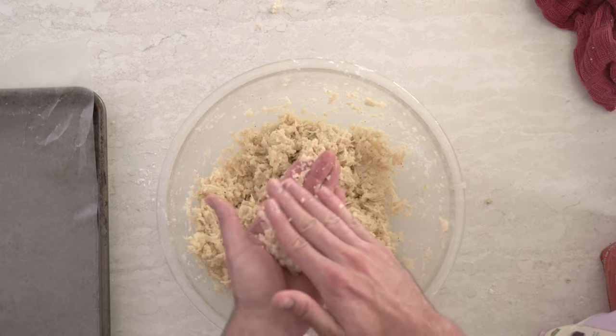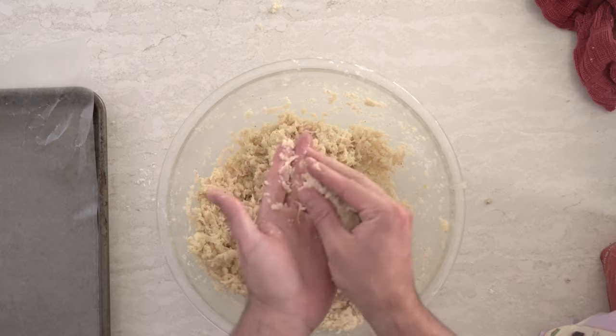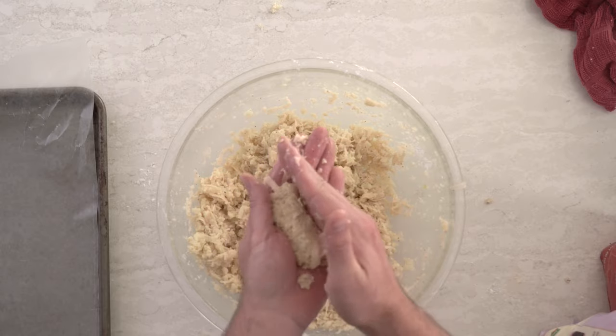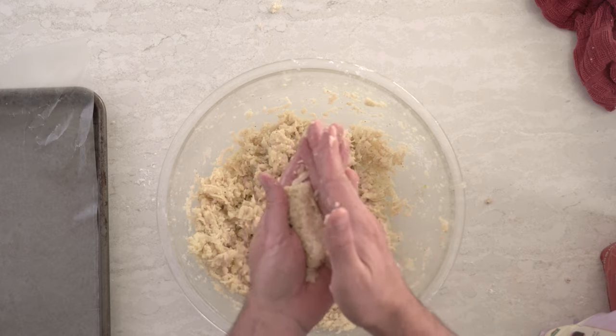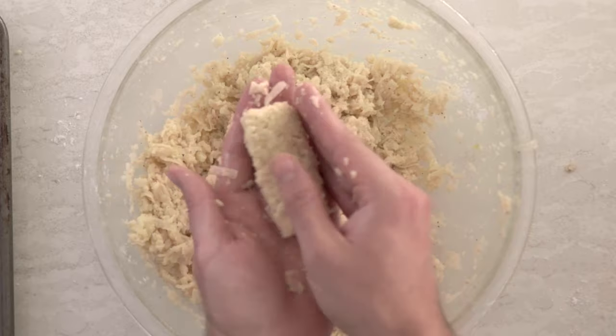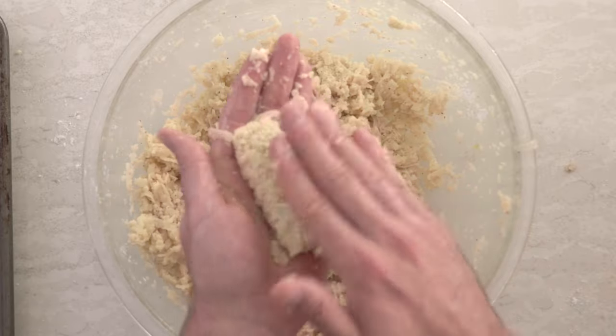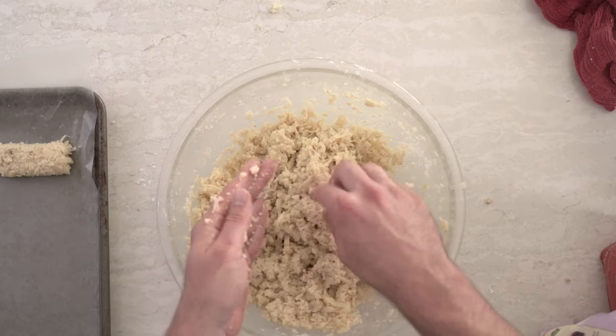Now scoop out some of the mixture. You can see here I'm basically balling it up. You wanna try to get this to a nice patty, and then basically just fix up the sides and the bottoms. What you're trying to do here is form a square. So just picture like you would find in the restaurant, you know, the nice box, perfect angles. So take your time here, don't rush through it. Get a nice square patty and then we'll add it to the tray.